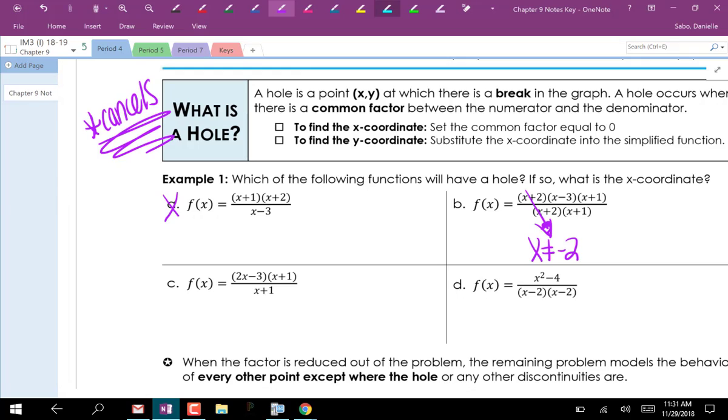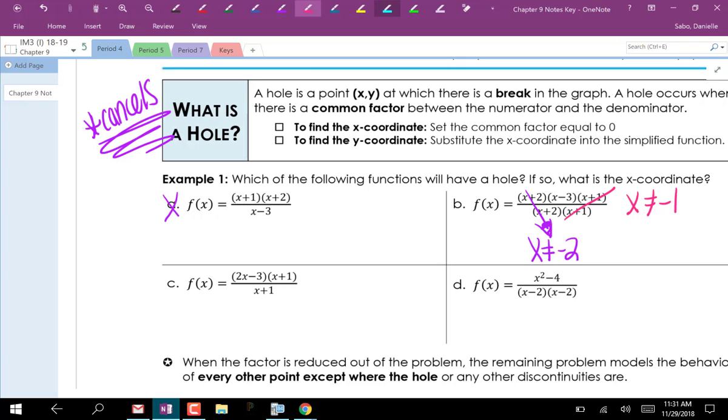Okay, now let's talk about this other hole piece, which is going to be the x plus 1s. What makes x plus 1 equal to 0? Negative 1. So we actually on this graph have two holes. One is located at the x value of negative 2, and the other one's located at x equals negative 1. Okay, and we'll talk again more about that, but we're just kind of practicing.